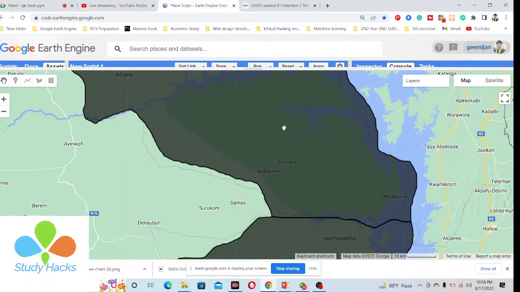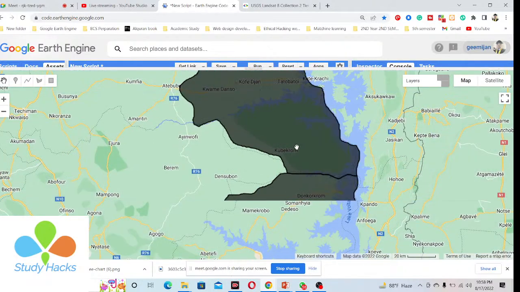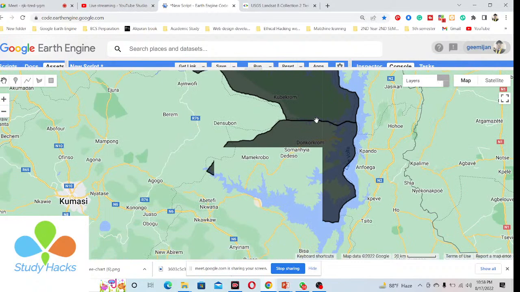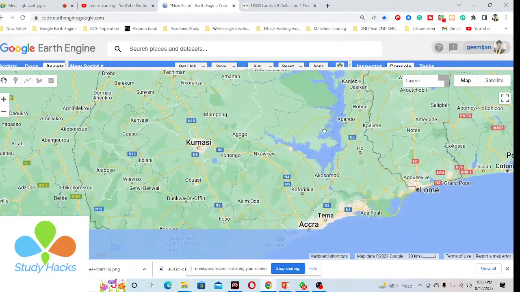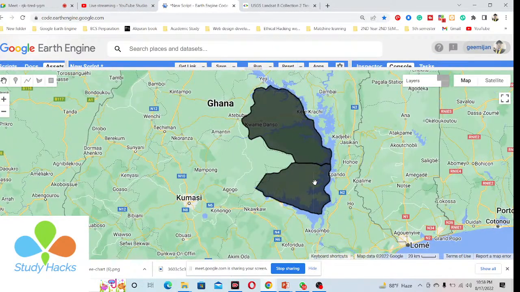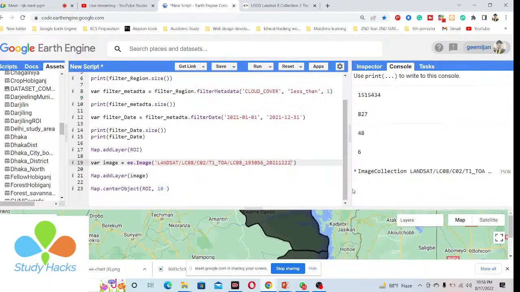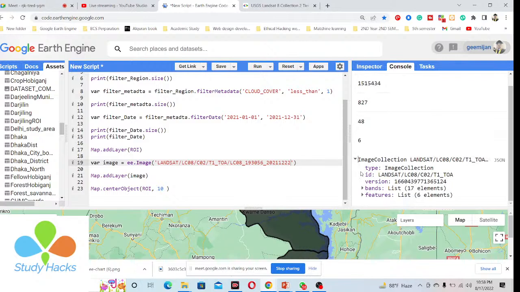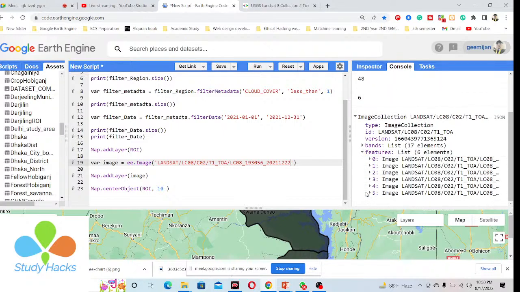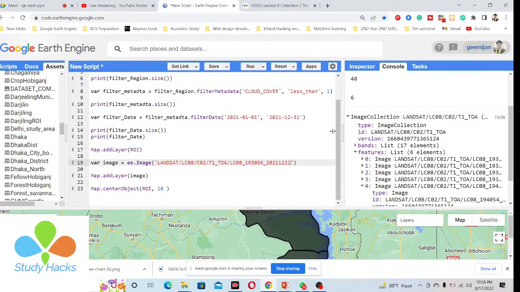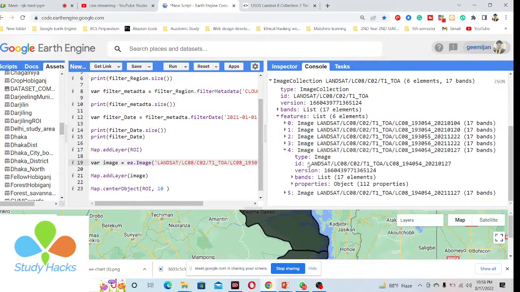So we can see, okay, it's also not covered. You can see it's covered only for this region. Okay, so I also try to check another image. When you want to work with a big region, it is not covered by only one tile. Then you also use another technique for covering the full region.